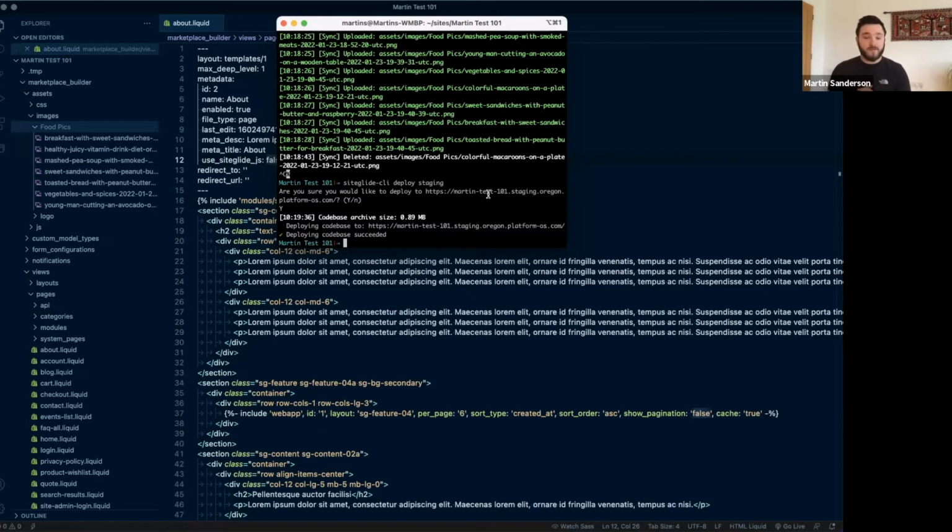Cool. So the next one for everybody to use and be aware of is logs. Now, this wasn't here in the beginning, when we first started CLI. We can actually call live logs from the site. So apologies, one second. There we go. It works in much the same way as everything else. So you do logs and then staging like this.